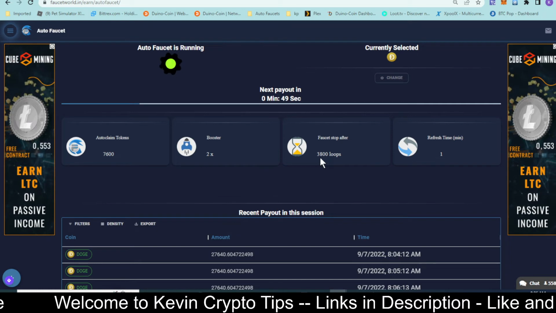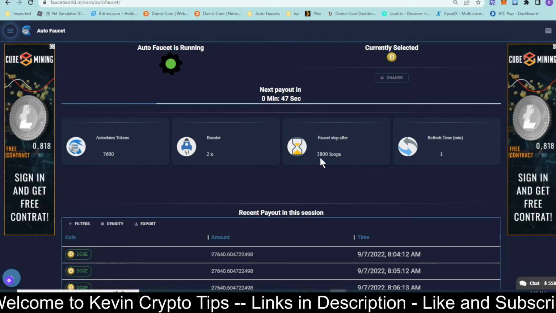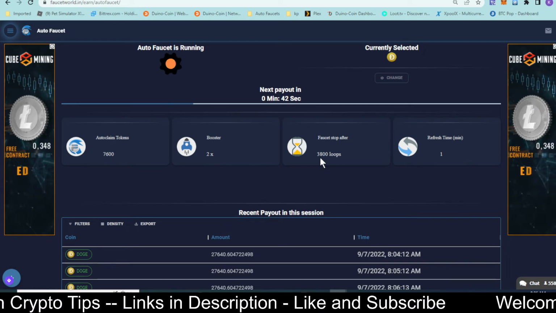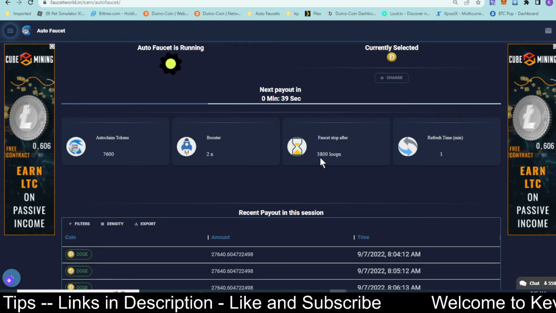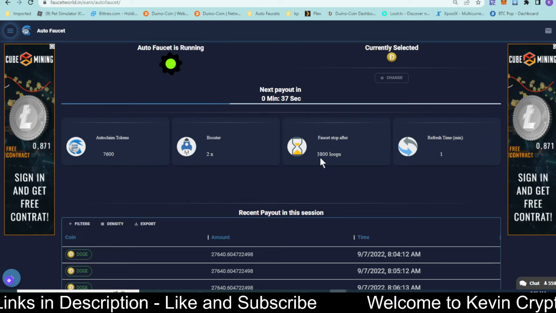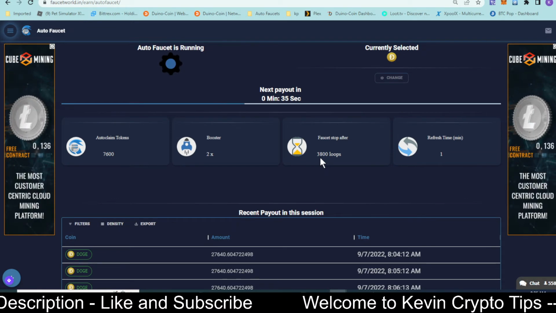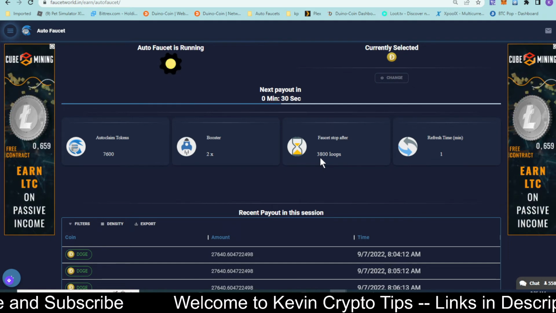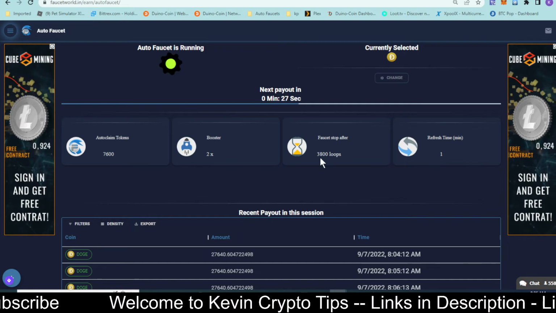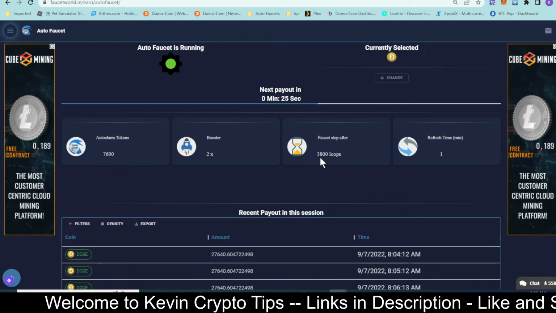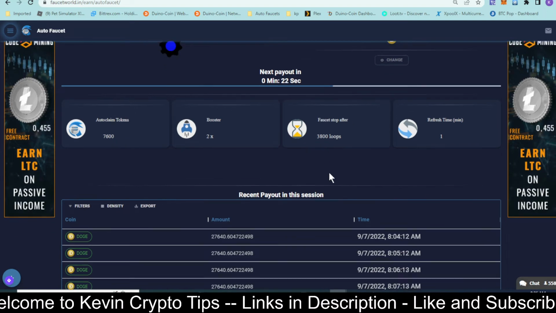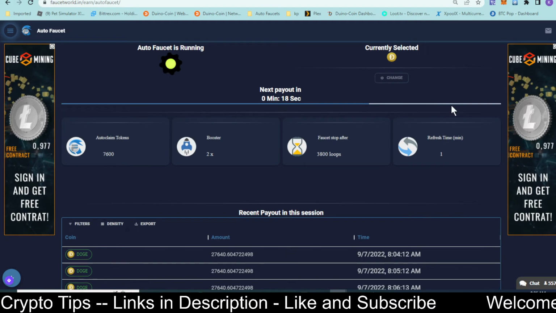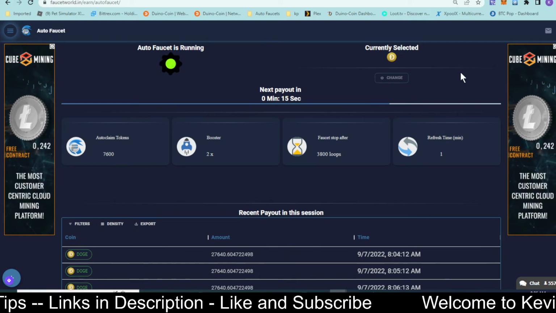And yes, we understand Loot TV is very country accessible, where some countries you cannot use it, and some countries you can. You're just going to have to test it out for yourself. I definitely know on Loot TV the United States, Canada, and I think a few other countries pay the most, but it will pay out in some other countries too. You just got to let it run and send it over, but it's still free cryptocurrency. And down here shows you what you've received. So definitely a good site to check out.